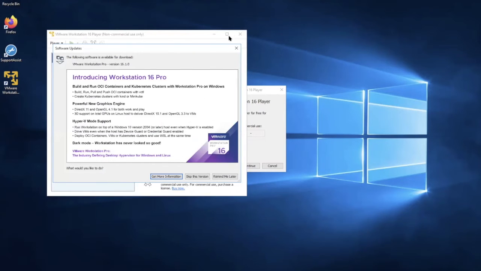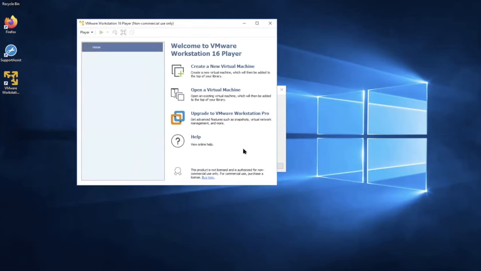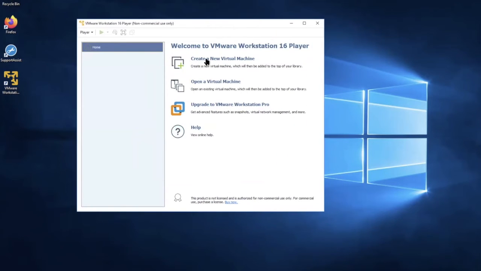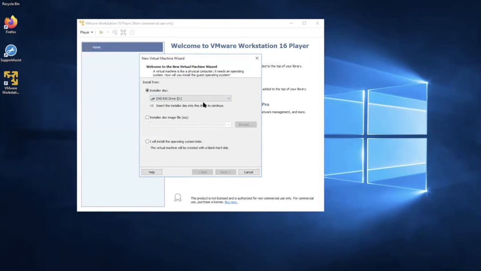I'm going to go ahead and skip this informational stuff here and skip the update here for now. Just remind me later. Okay, the first thing we're going to do is we're going to create a virtual machine. So I'm going to click on the Create New Virtual Machine icon there, and we're going to use an ISO image that we've downloaded.